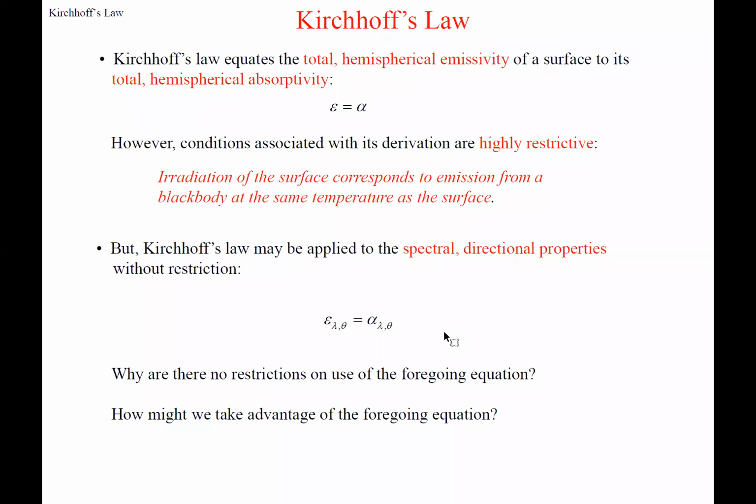All right, so now we get into play with the assumptions we can possibly make. So here's Kirchhoff's law, okay? And first off, we can equate the total emissivity and absorptivity, right? This is a surface, emissivity deals with emission, and absorptivity deals with irradiation, what's coming to it, right? To make them equal is very highly restrictive, okay?